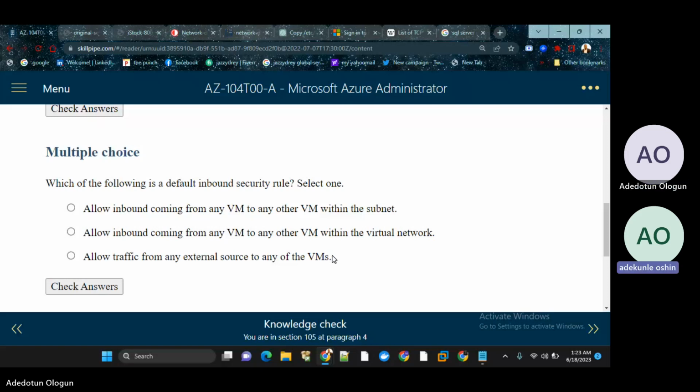I'll take any VM in the subnet. I'll take A.